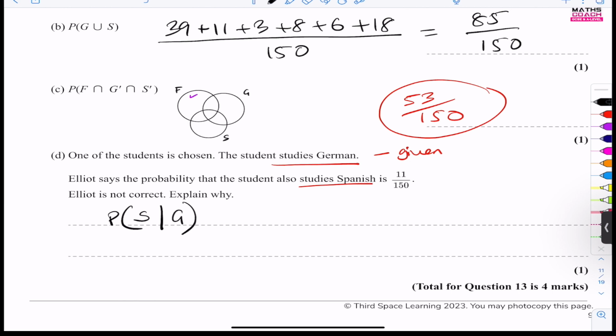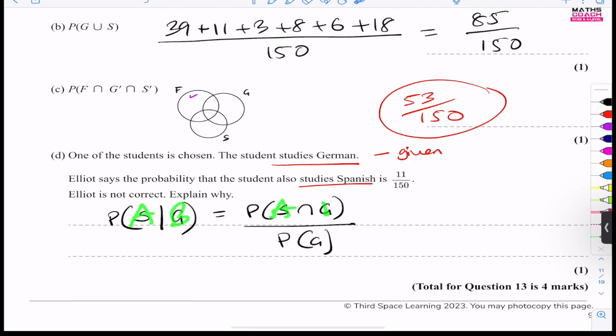Okay, this is it. So you might have seen this in your textbooks. This is actually also used at GCSE Further Mathematics and beyond. Right, so this means the probability of S and G, that's what you're looking for, divided by the probability of G. Okay, so this is standard practice. So if this is A, this is B, this would be A and B over probability of B, like that.